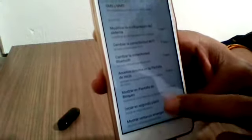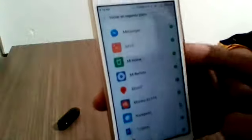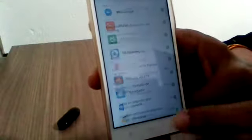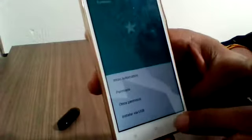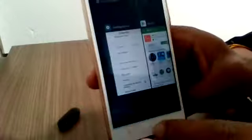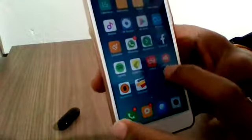Okay, lock screen. Second plane. Okay, Mi Fit has the second plane permission. Okay, Bluetooth. Now the Mi Fit application has all permissions. Okay, I'm going to close the Mi Fit app.